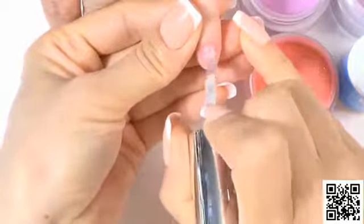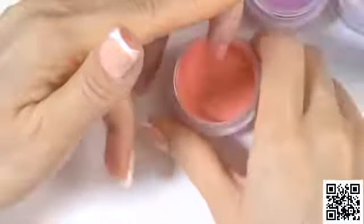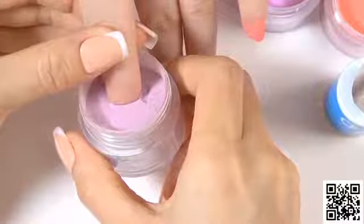So now we're going to use the base. For the base, you need to brush it evenly every time. Apply a very thin layer onto your entire nails, slowly from the middle, left to the right, and dip into the powder. Tap off any excess powder, and turn to another color. Now using the base, apply it to your entire nail from the middle, left to the right. Brush evenly, but do not let the base get on your cuticle. Dip into the powder, stay for a second and tap off.